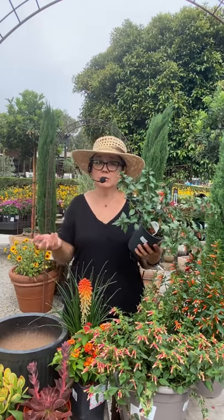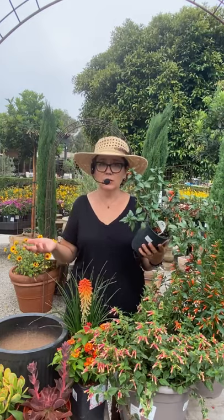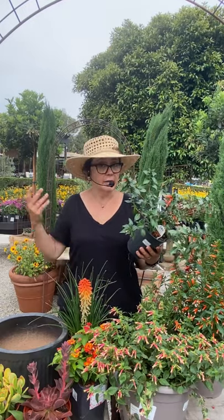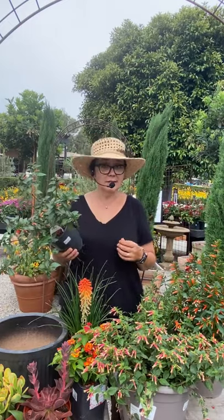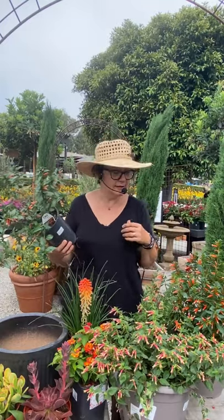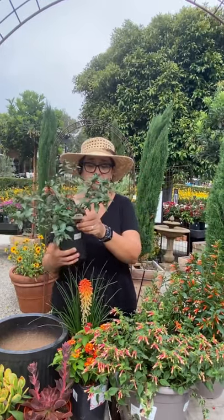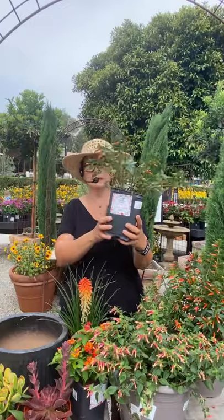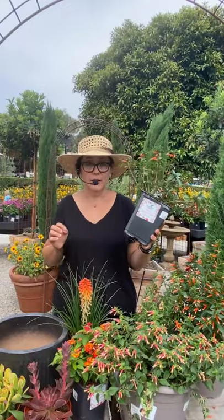Kufia is a really nice plant once you get it established — it doesn't require a lot of water. It prefers full sun but can handle some partial shade depending on where you live. The more sun you have, the happier, bushier, and more flowers you're going to have. It does great in the ground and great in a container as well. It has flowers on it practically year round, which is really cool. A good cutting back in the winter time keeps it nice and bushy, but it doesn't necessarily need to be deadheaded. Some stay smaller, some get larger, so always check your tag. We also have great posters and stickers that identify all the hummingbird-attracting plants featured here at Rogers.